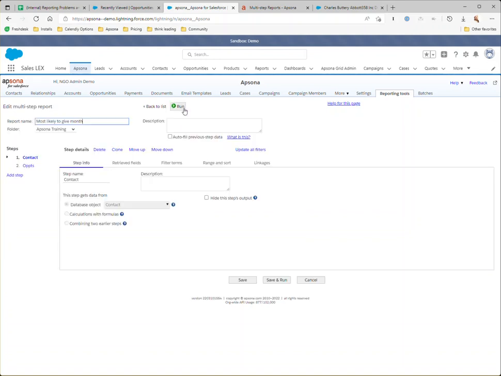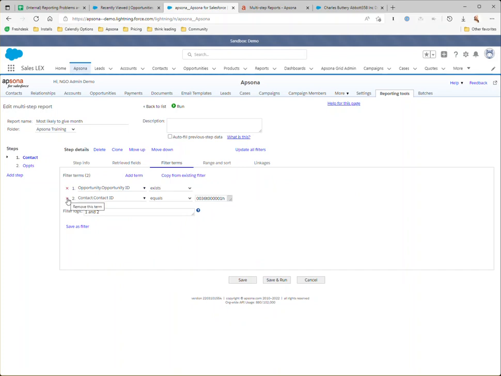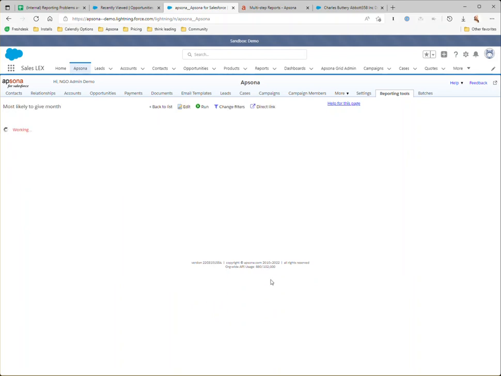Now if I go to edit and opportunity, or the contact screen here, if I remove this filter for Charles Buttery, my intent is that if I hit save and run now, then for all records in my instance, I would see every contact record on screen, and I would see as many of them that reference the close date month that is the most populated or the most abundant in that donor's giving history.